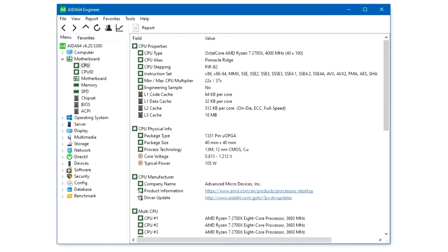The AIDA64 product family for Windows PCs consists of 3 business editions and a home edition. The company's flagship IT asset management offering with hardware diagnostic features is AIDA64 Business, while a dedicated network inventory solution called AIDA64 Network Audit is also available, for a lower license fee. Designed for corporate engineers and IT technicians, AIDA64 Engineer includes expert tools not available in AIDA64 Extreme, the home edition of the software. Today all 4 AIDA64 editions are updated to v6.20.